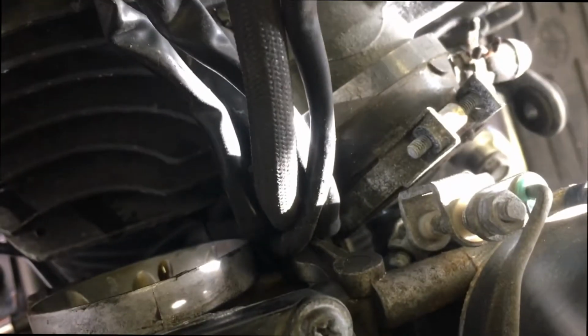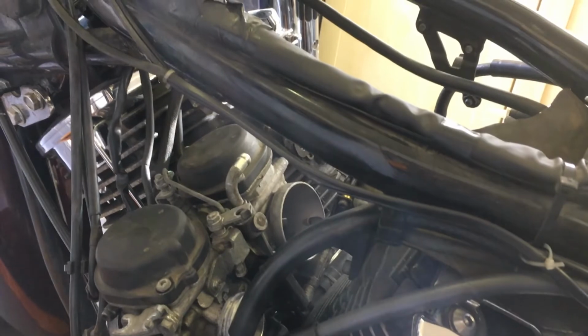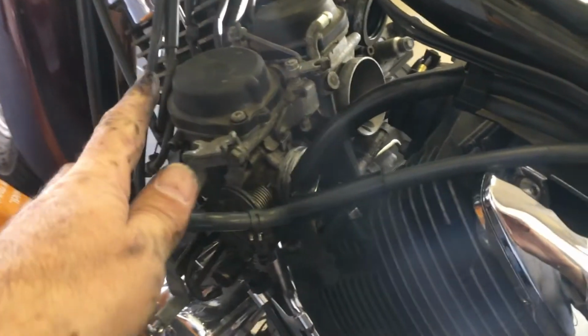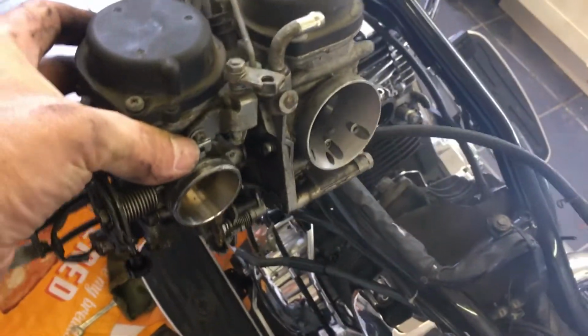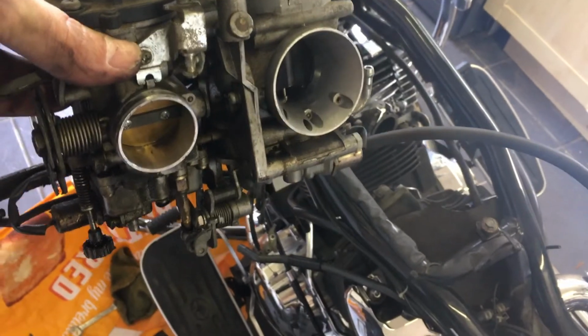So although it's not free just yet, it is out of the two rubber hosings. So for me, what worked best was wiggle it from side to side and then tipped it down to the bottom left hand side of the bike. So this is now the carburettor coming out of the left hand side of the bike, and it wasn't as difficult as what I thought it would be. There it is. So that's part one over.